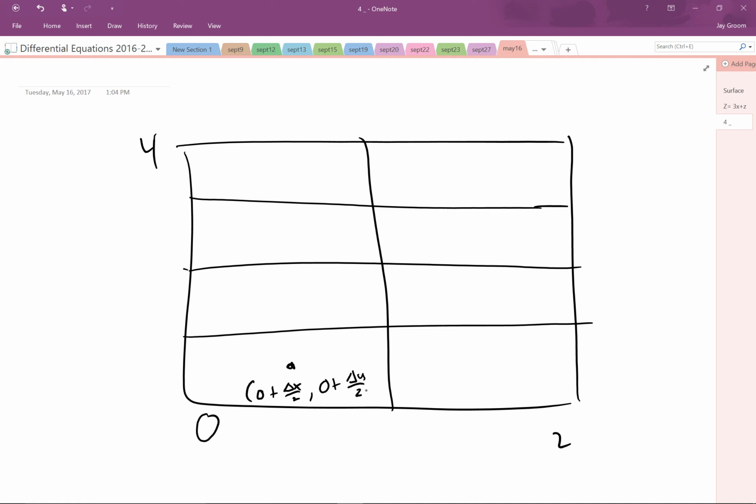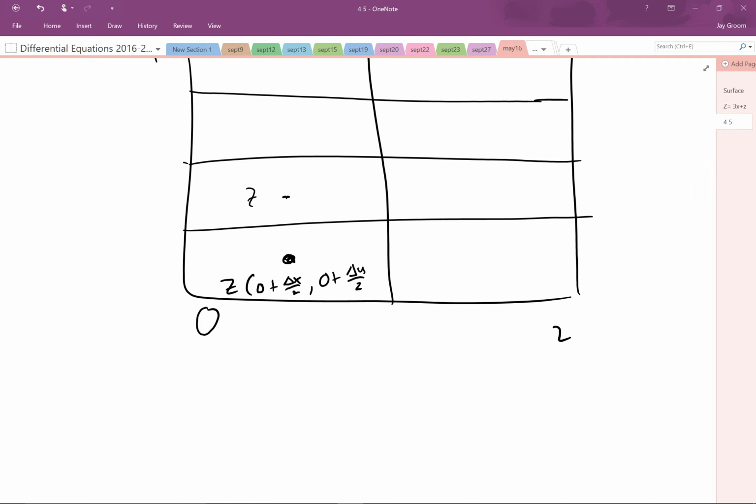And then, the next one up would be what? Well, the x's aren't changing, so these are all the same x's going up. These are all the same y. The y's would stay the same going this way, yes? So in essence, that's what we're going to do. Then, of course, you're going to find the z at this value. So z of that value, z of this value, z of that value. Add them all up, and then multiply by the dA, yes?